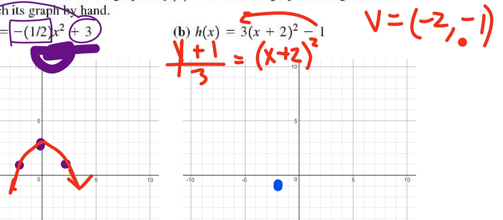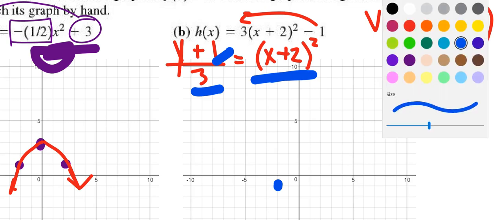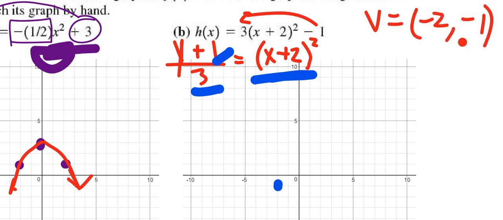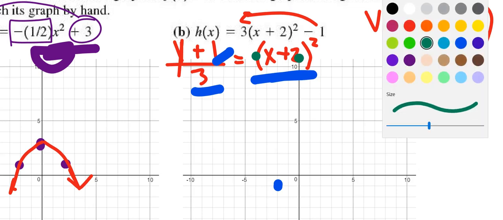I thought 0 was nice. Maybe. So if I put a 0 in, what's 0 plus 2 quantity squared? That's 4. 4 times 3. 12 minus 1. 11. Holy cow, that's on my graph almost. So 0. Bonk. Alright. And then, of course, how are we going to find another point on the other side of the axis of symmetry? It's 2 units away, so I come over 2 units and plot myself another one. Wow, this looks good.